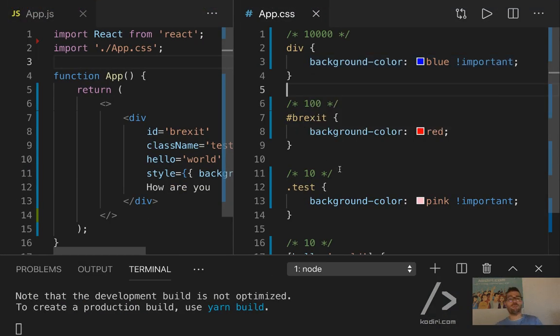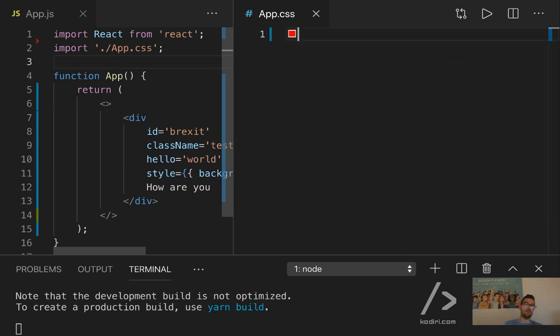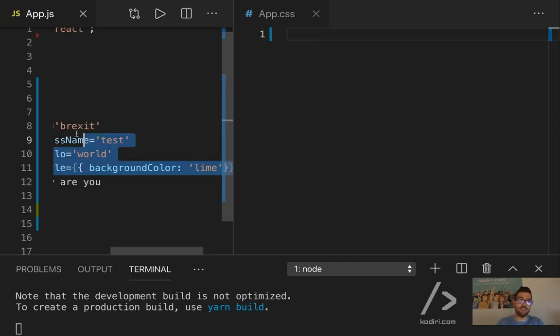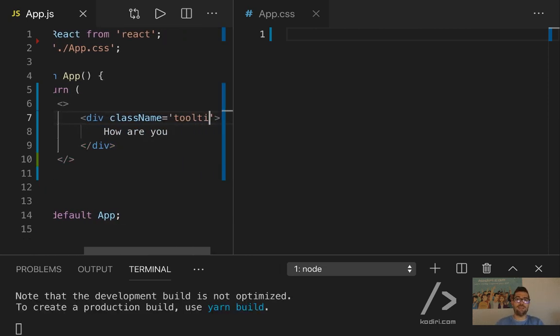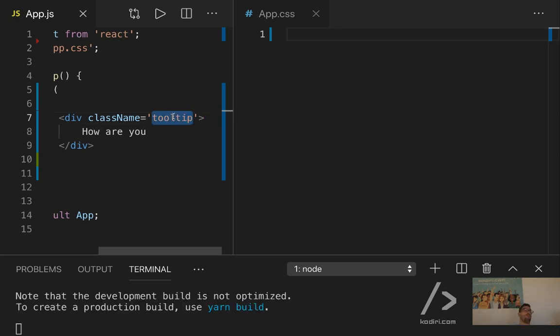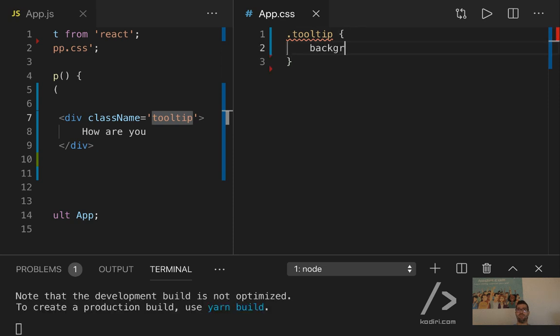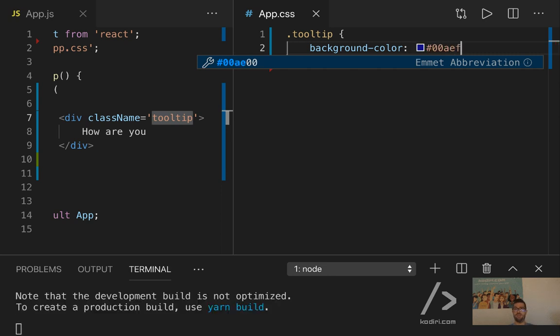So then what I did is, okay, I went to the documentation and I realized that the component, and actually we can do it here, had a class name equal tooltip. I just made that up, right? That's an example. And I say, all right, because I want the tooltip to be blue instead of orange, I'll go to my CSS and I'll do the tooltip background color blue or cerulean. But then, surprisingly enough, back to the web app, the tooltip was still orange.